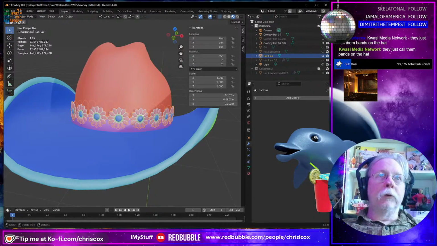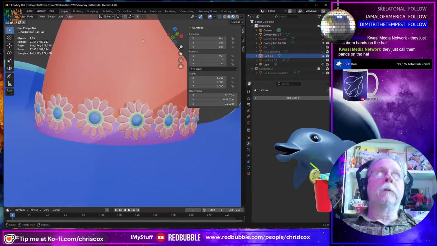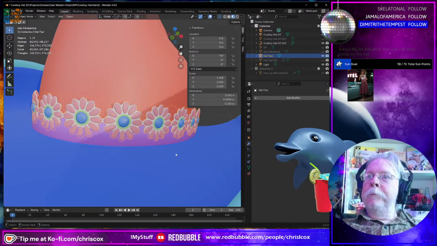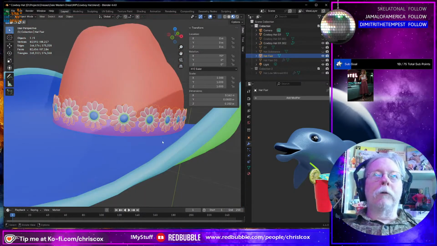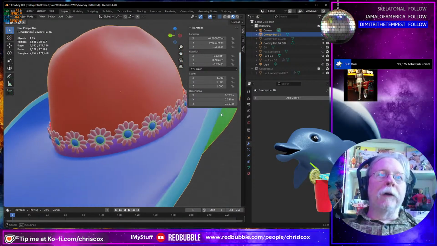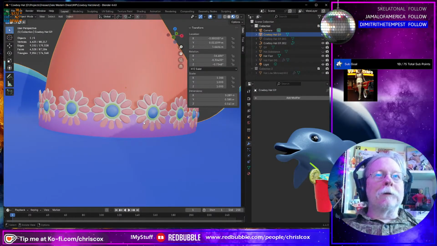Do I just want to do local? You know, I'm not going to do local. Let's just do a little global action on that. And let's do a median point. They just call them bands on hats. I'm going to call it flare, just to differentiate between the actual band that's on there. Besides, us Office Space fans like the term flare.